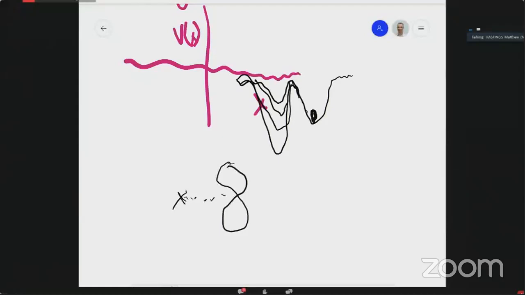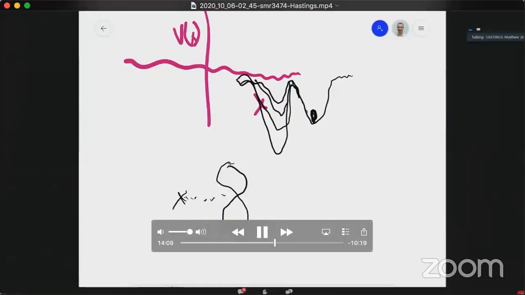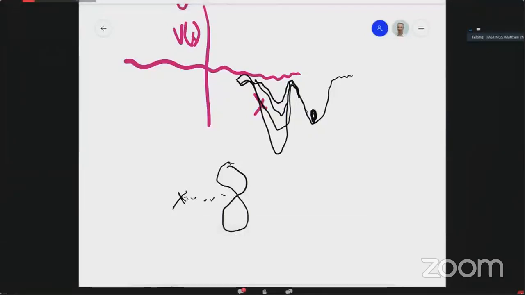That's just a single state, maybe. Then I start to turn on the tunneling between the x and some specific point on the figure 8, and I raise the energy to the x. Then I slowly turn off the tunneling. And either at the end, the particle will wind up on the figure 8, or it will end up on the x. And the thing that will determine it is whether the ground state energy on the figure 8 is above or below the ground state energy of the x. There are some questions about, like, can we keep the amplitudes large enough between these and so on to keep the gaps not too small? But, you know, if we do it slowly, that's what will happen.